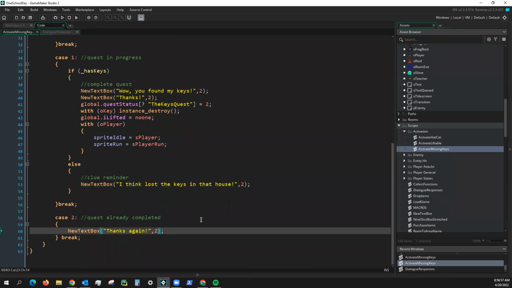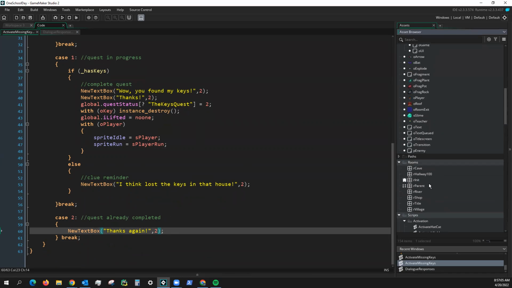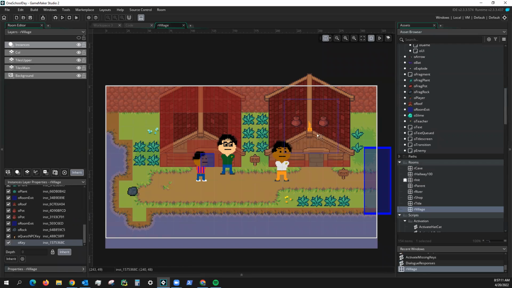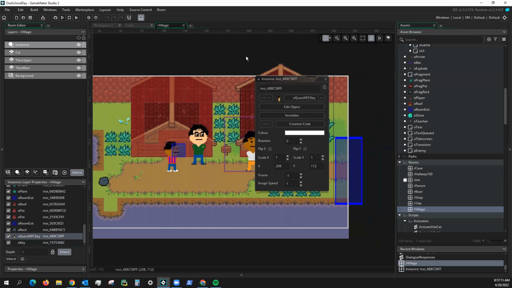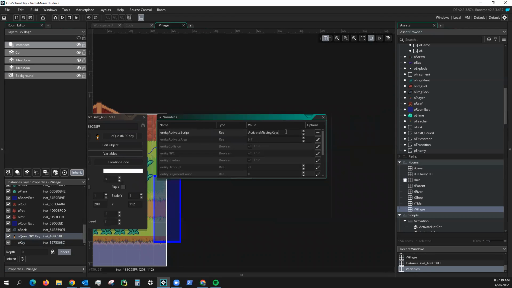Finally, if everything is done, the quest is complete, we just tell them thank you, and we're good to go. And so the last component of this is simply making sure inside our room where we have our objects, we go here, and of course I've added the key in the house behind, but here with the teacher in the variables, we need to make sure we activate this quest. With that quest activated, everything else is good to go.